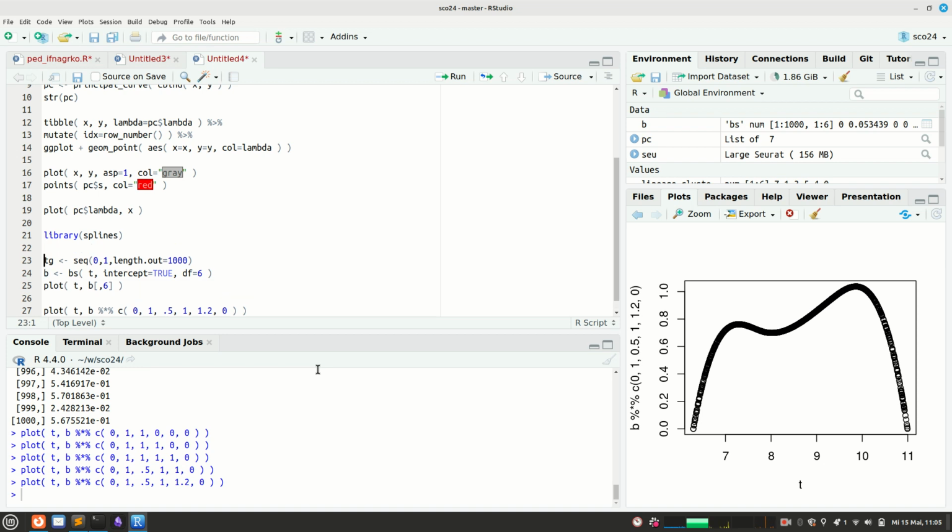Let's write this here, a grid of values from 0 to 1.